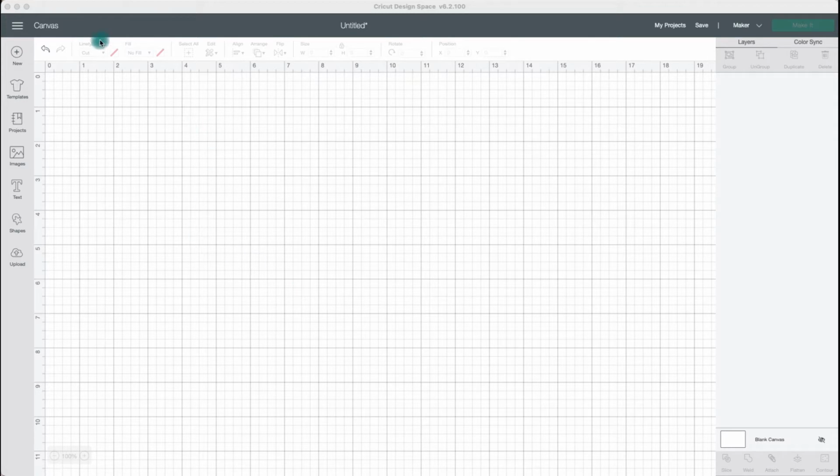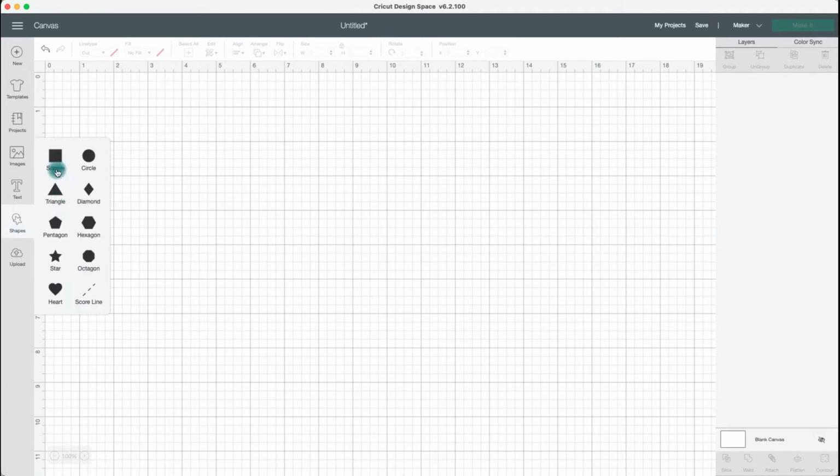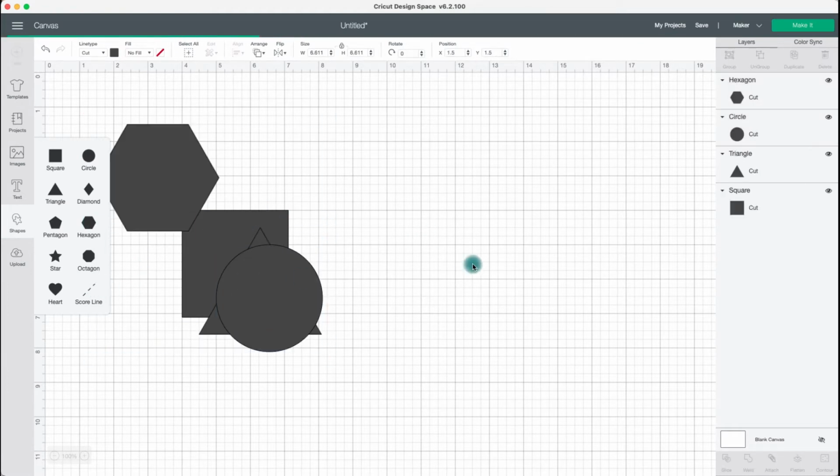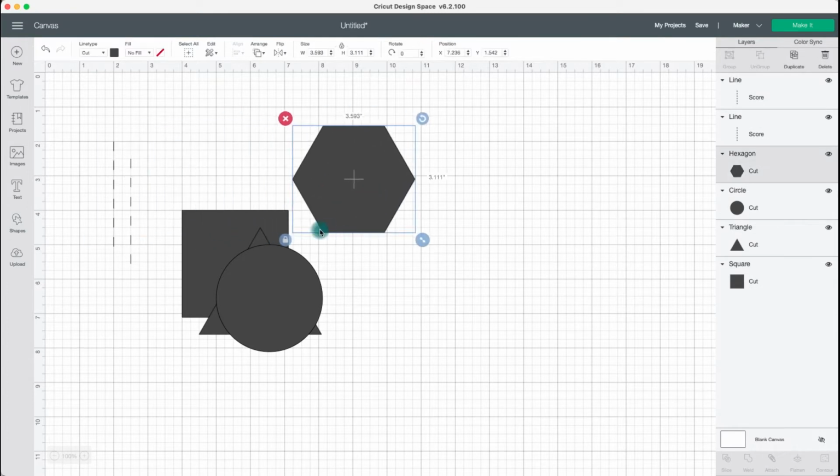So this here, this white bar under your header, and beside the design panel, this one right here, this is your edit bar. What this does, and we're going to put in a couple of shapes. I'm just going to grab a couple, 2 or 3, and some lines, just so that we can play around.